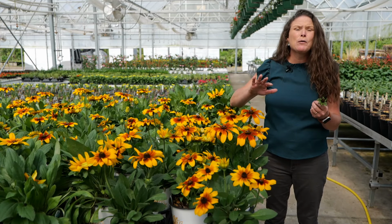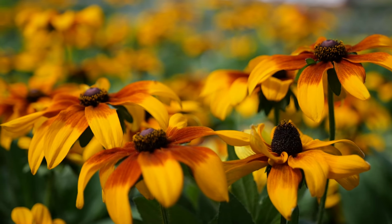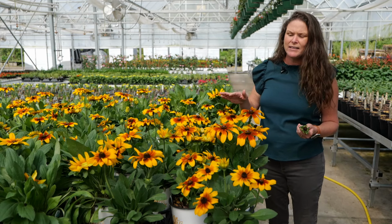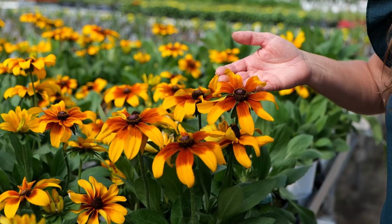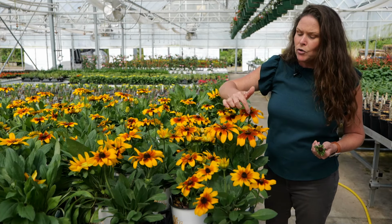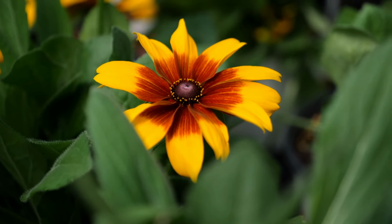If you are looking for a perennial with pretty power, look for Rudbeckia Rising Sun as Chestnut Gold. Now that's a mouthful, but geez, is this gorgeous. Look at this. These daisy-like flowers on these long stems, very common of Rudbeckias. There are a lot of new cultivars, but this one is especially beautiful. Look at that chestnut brown in the center, the brown eye, and those beautiful, vibrant yellow flower petals.